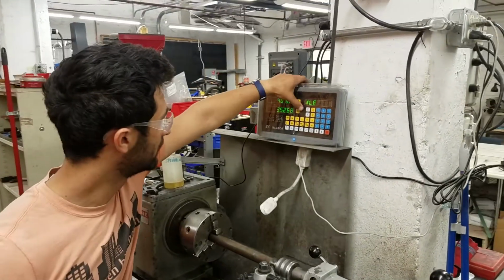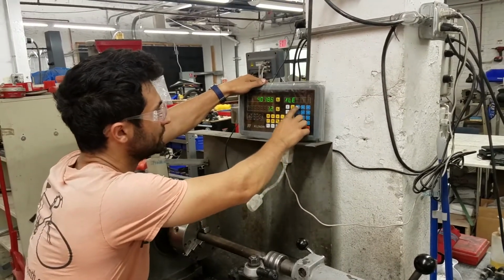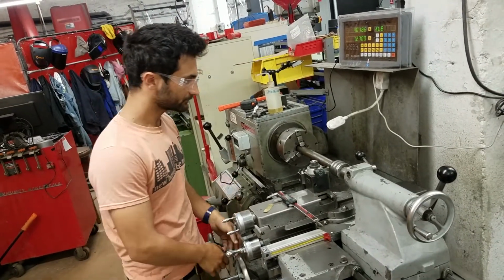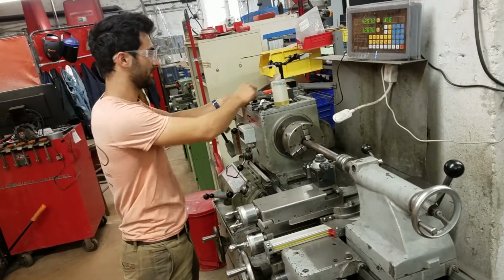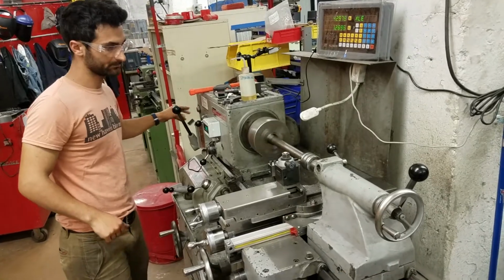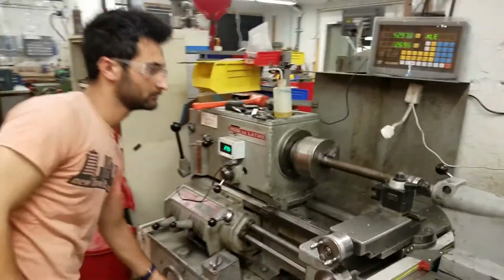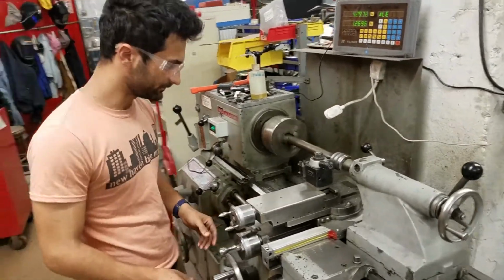So we're just going to push the X, and then 1.27, enter. Now it knows that's where we're at, and now we can know how much we're taking off. So we're going to come back to the beginning of the piece, this way, and turn our guy on. And I'm going to slow this down a little bit. That seems a little more comfortable.